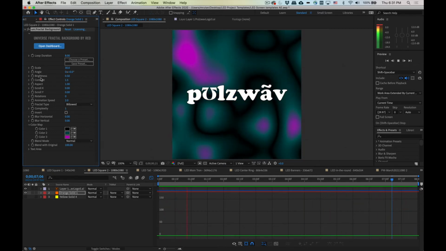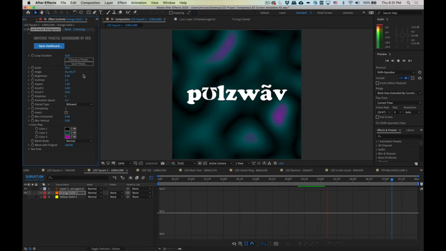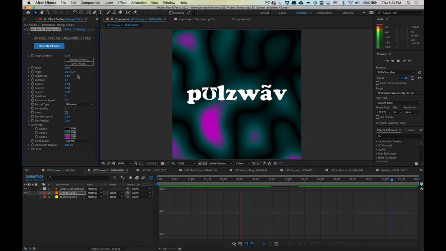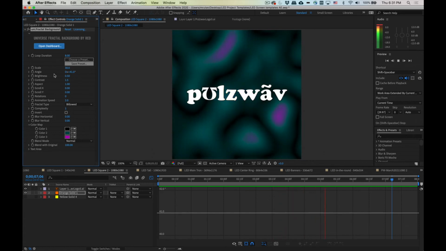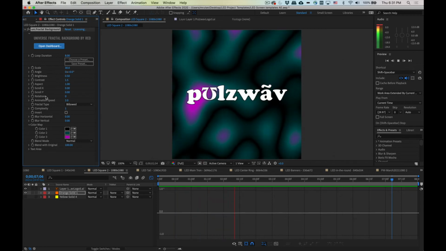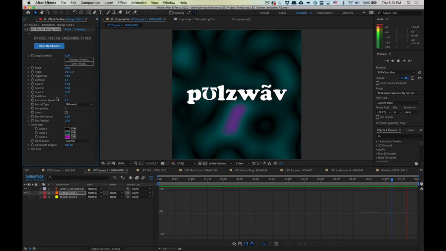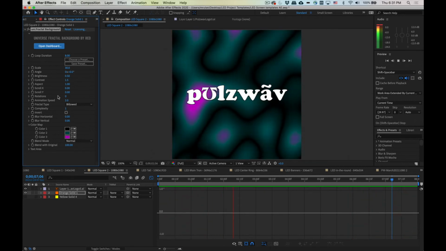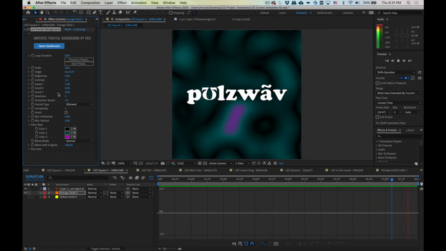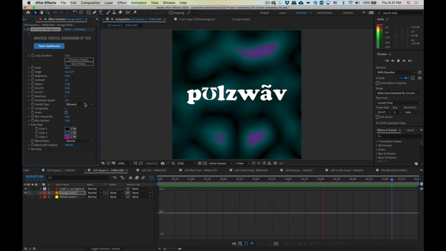The scale we looked at. I'm going to skip angle, brightness, and contrast. Angle we'll play with, but it's just going to change the angle of the math that is drawing it. So if you were to keyframe this, you would see some kind of movement, but I'm going to leave that at 0 for now. That one's not as interesting to us. Now, if I wanted to make this have some movement, right now it's just growing globs. I might want to make a waterfall. I might want to make just a streak of motion that's going side to side. So I'll do the streak of motion first.